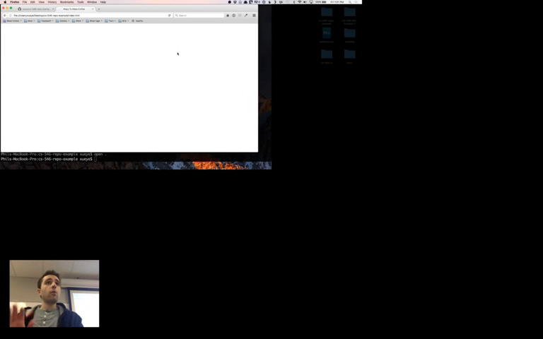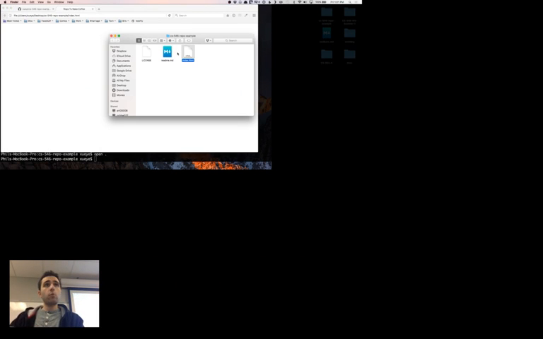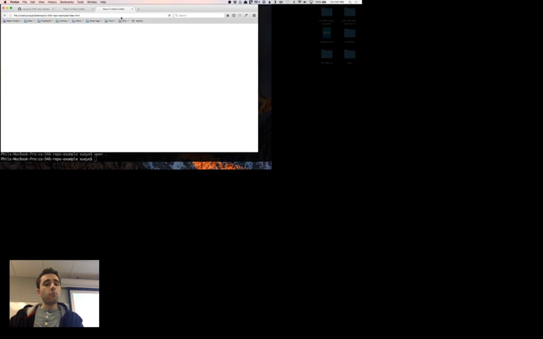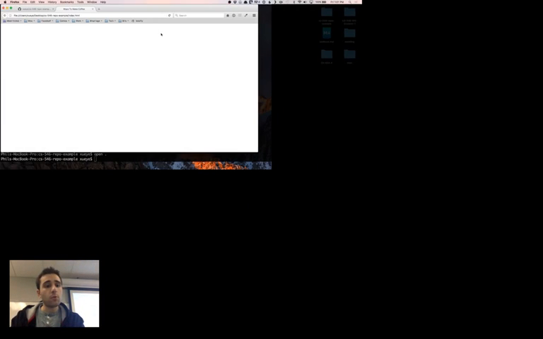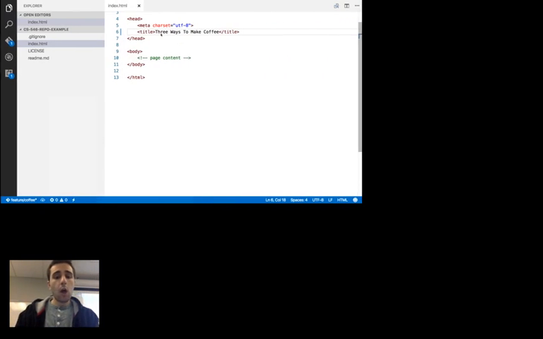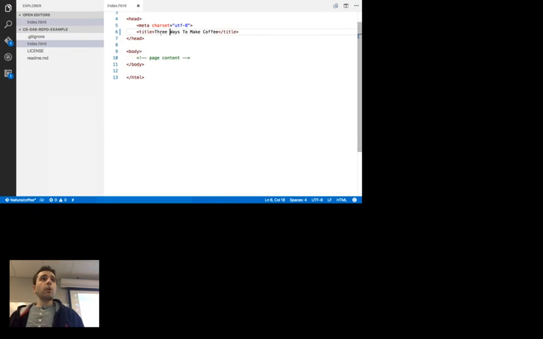So to open up an HTML document on your desktop, when it's just a local small file, you don't need a server, you just need to double click this and it opens up in your browser. It's just a plain old text document. Now you'll notice I have absolutely nothing in it right now. It's a blank white page, but way up there, "ways to make coffee" appears. That text comes from the title element. So if I change that to "3 ways to make coffee" and refresh the page, you always have to refresh to see your changes. You now see it says 3 ways to make coffee. Excellent.